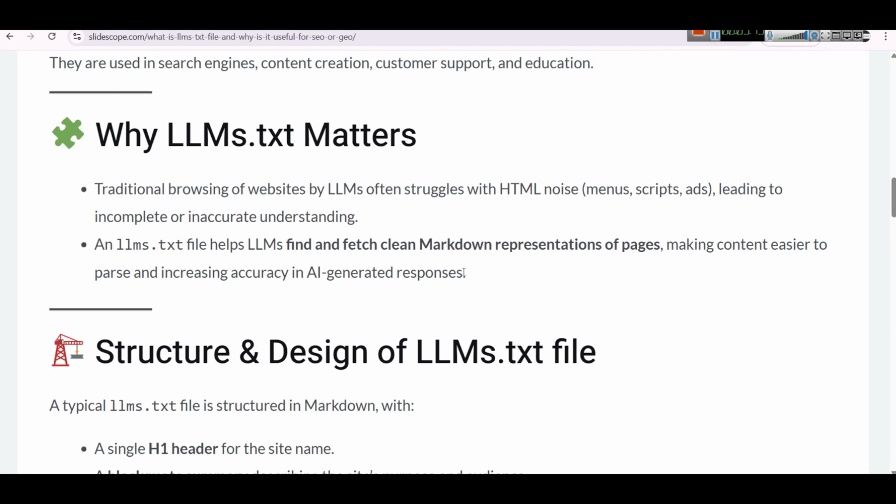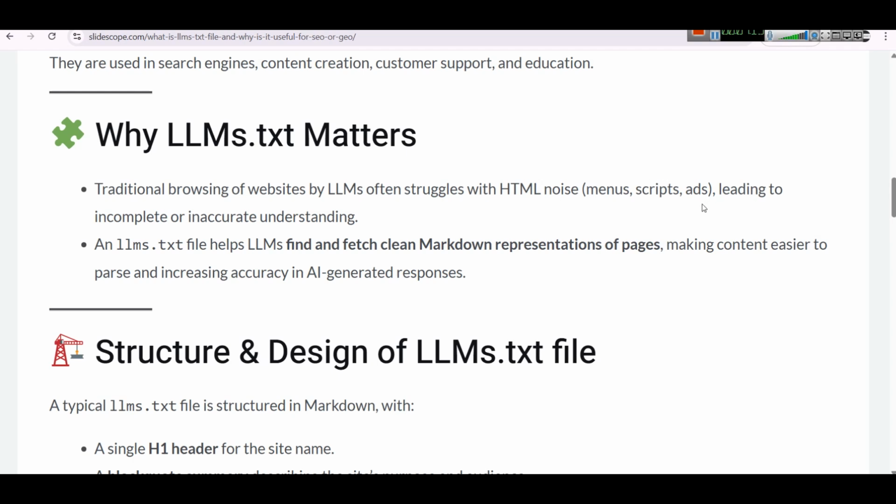So here is a simple thing. You did your research, you created the content using your expertise and authority, and once you did that, you added it as a blog or a page on your website. But that page might have different types of menus, scripts, and ads.